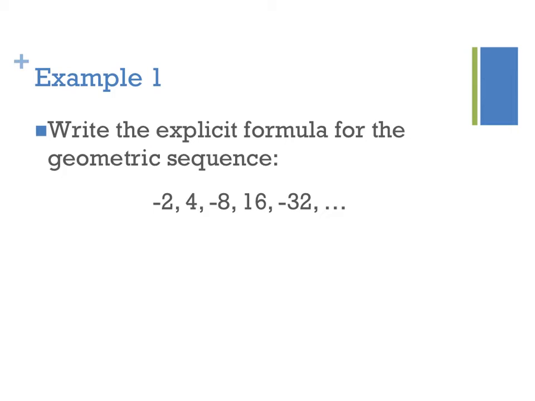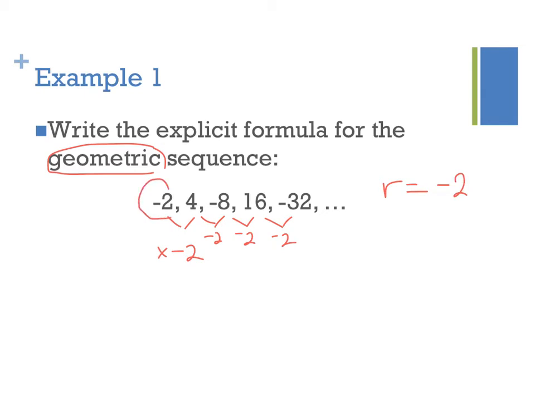So it is telling you that it's geometric, so we should be able to recognize that. If we look at the pattern here, it looks like it's increasing, so it's got to be multiplying by something. In fact, to get from -2 to -4, I'd have to multiply by -2. And so it looks like you're multiplying by -2 every time, so our common ratio would be -2. The first term's given as -2.